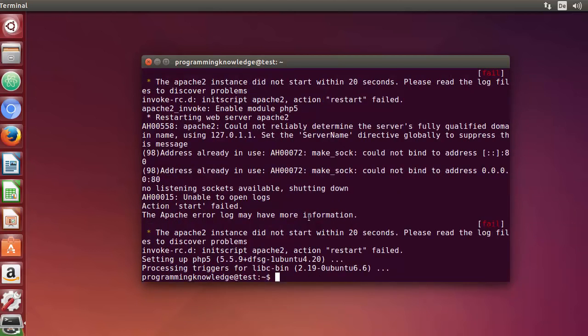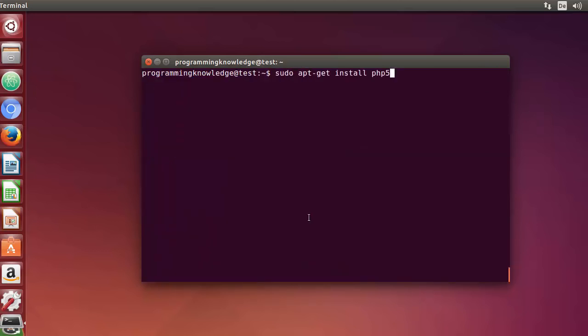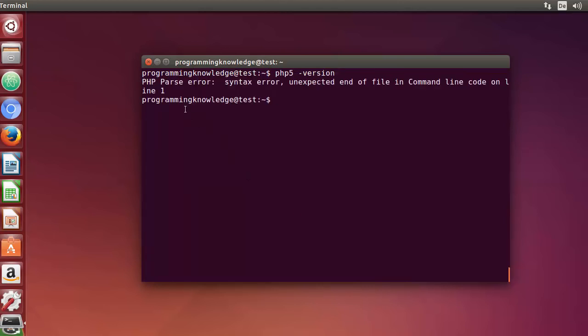Okay, so once this package or software is installed, for example I installed PHP5, I can now know the version of it. I can just give the clear command, and then once again give this PHP5 version, and now it's giving me different errors which say PHP parse error. Because now PHP5 is installed on my system, PHP5 takes a file name with it, right?